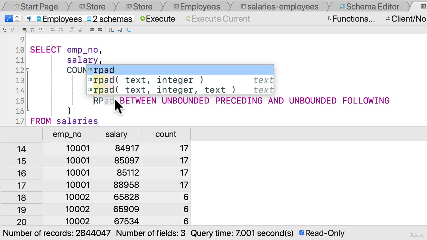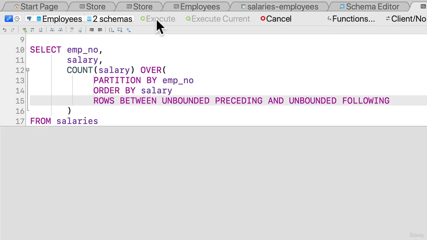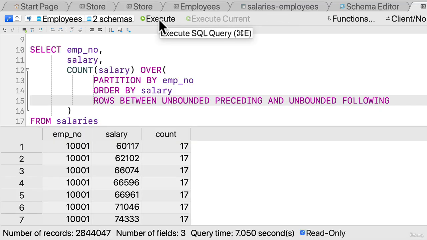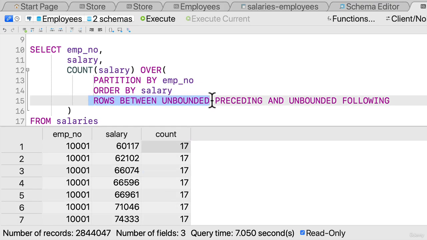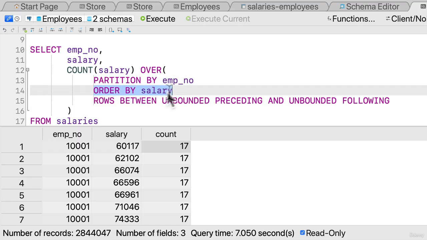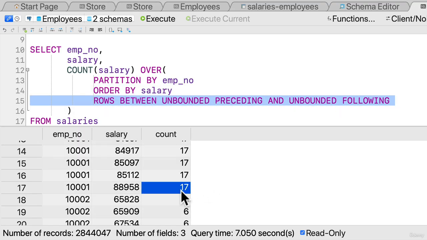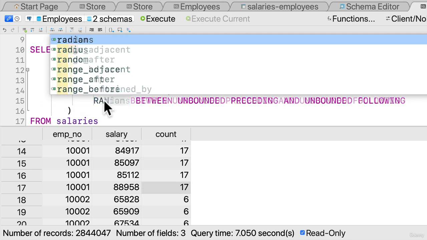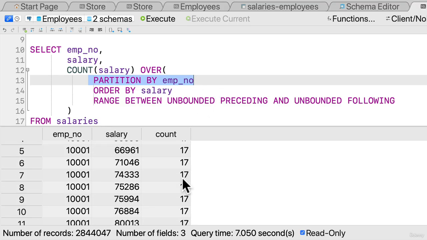Now, what if we used rows instead? Because that was also a keyword we saw, right? What would that do? Well, that's a good question. Let's see what that would do. And so playing around with this, we can see that when we use partition and order, the way that we can define our range is within that partition. And the order by influences the way that we look at that frame. But then we can also change the way that we look at that frame. And if we look here, we can see that rows or range didn't really affect anything in this specific partition because we are partitioning. So there are a lot of nuances.